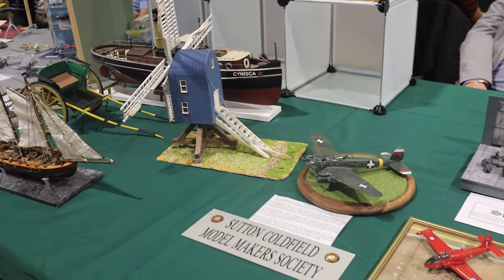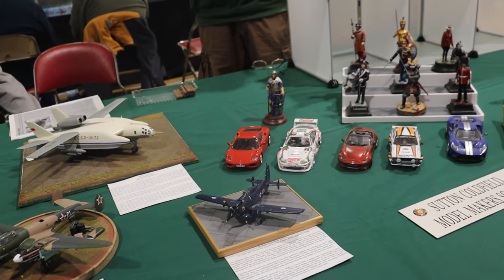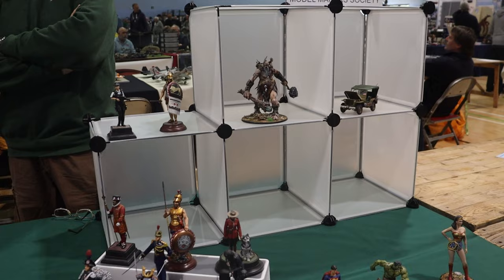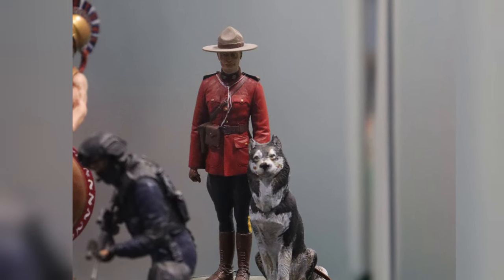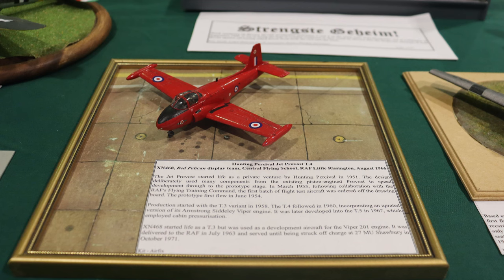We're now over to Sutton Coldfield. A couple of these models we've seen before — that Groffer 229 and the Akano plane — so I knew there were a couple of things I didn't want to focus too much on, but it was a really lovely display. Again, a lot of figures. I love seeing figures. This Canadian Mount looked really cool and unique as well. This windmill — I think I've shown before — but it just shows you can build anything. It doesn't have to be military.